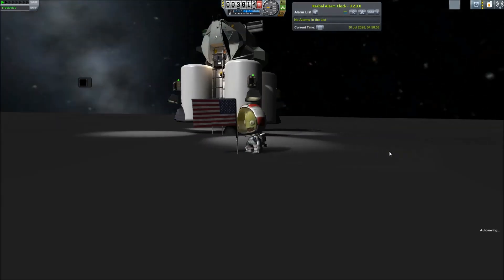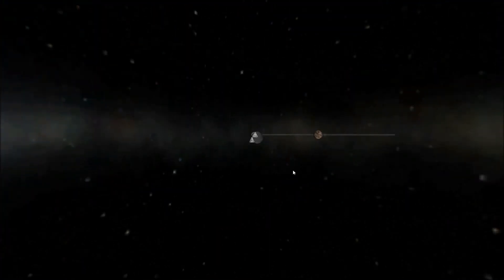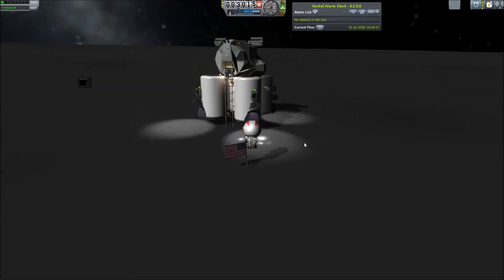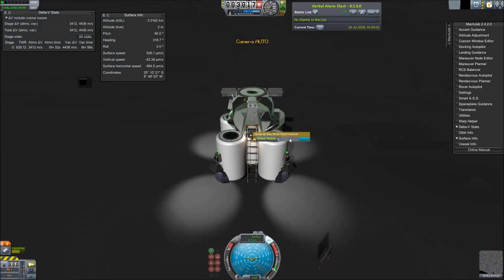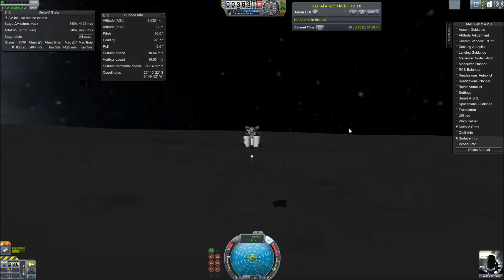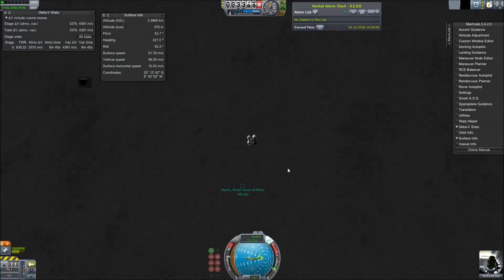I have to give credits. First of all, Space Engine for textures, RSS Creator for RSS, and I was also helped by the Planets expansion by Braininator. And Pozine from the KSP forums really helped me get this working. Credits to all of you — I just typed a couple lines to get this working.